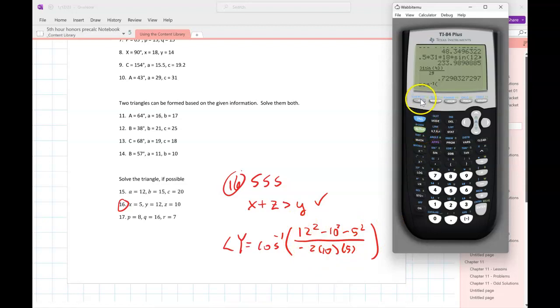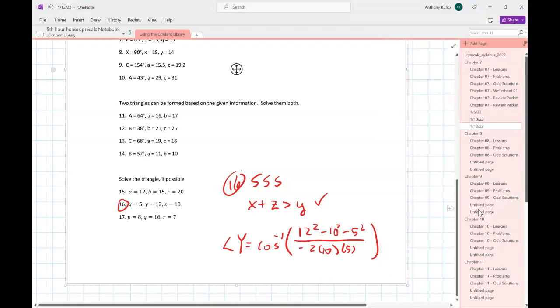Super important here, when I'm typing this into my calculator, you have to be very careful. I like to use the fraction command, alpha y equals, and then option 1. That way I don't have to do any parentheses. I can just type it in exactly like it looks on my sheet of paper. That alleviates a lot of order of operations stuff that I have to worry about, making sure my parentheses are set. You don't have to type it in with the fraction bar, but I think it makes it a lot easier. So I get 101.90.